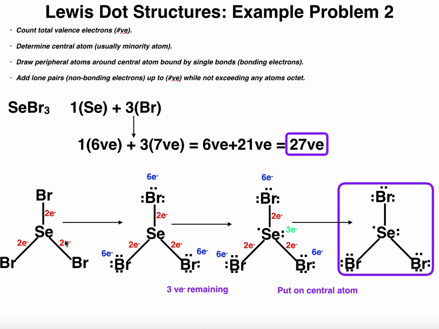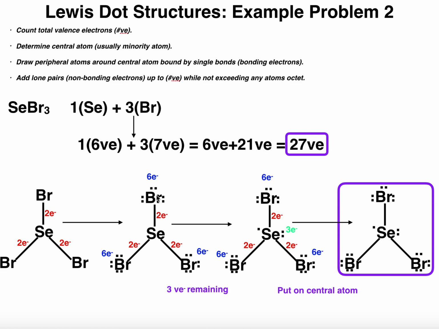I've already used up 6 of these valence electrons, and I'm trying to get to 27. So 6, start up here. 7, 8, 9, 10, 11, 12. Let's go on to the one down here. 13, 14, 15, 16, 17, 18. And then 19, 20, 21, 22, 23, 24. That count has now accounted for all 3 of the bonds. So that was 6. And then the 18 of these that were non-bonding. And I counted up to 24.